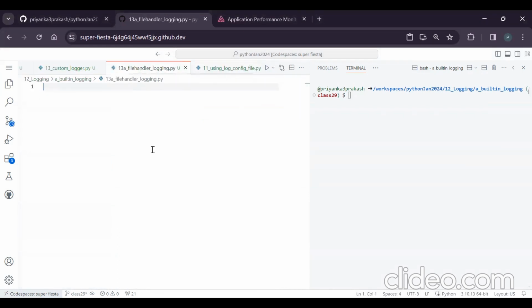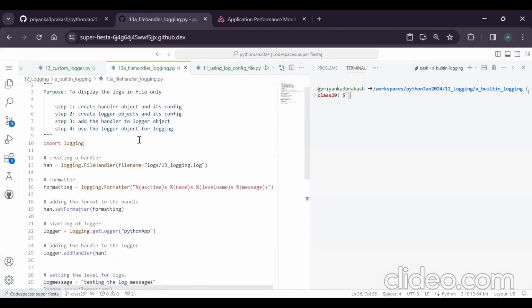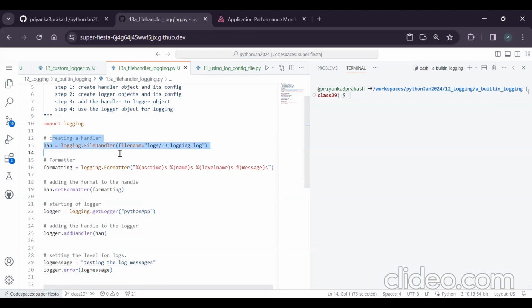Within the file handler, the process is the same. You need to create a package of your luggage, create the car, and add it to that, doing the same process. So I created a file handler. Unlike the stream handler, a file handler expects a file name. It doesn't expect a mode, but the default mode is append.